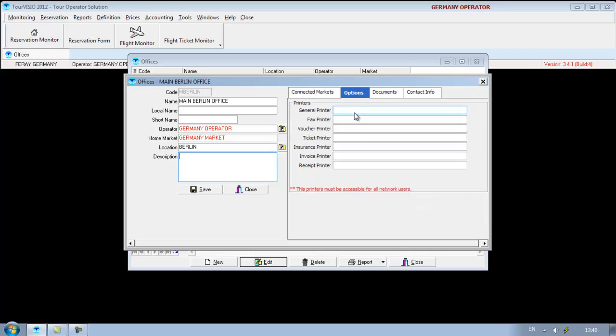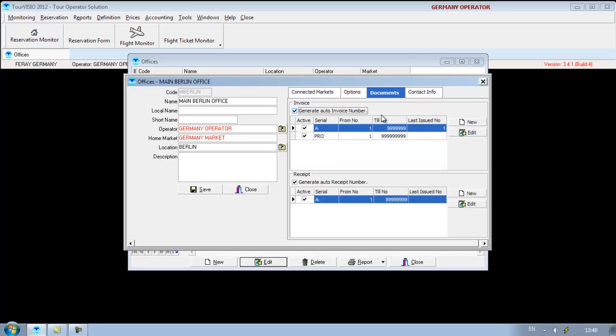Under options, you can choose the printer or fax printer and voucher printer that you will use for the document prints for this office if you need to make some special definition for the printers. Under the documents, you will define the invoice and pro forma and also receipt.